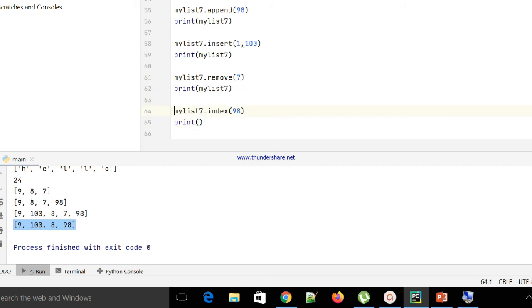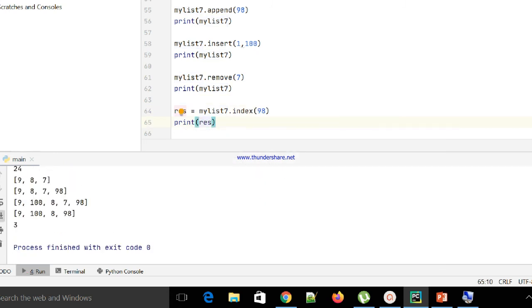I have to store the result, so result equals my list index, and I'm going to print the result. Now run the program. Here you can see the 98 index value is 3. So the output is 3. The index method is used to return the index value of a particular number which you have passed.